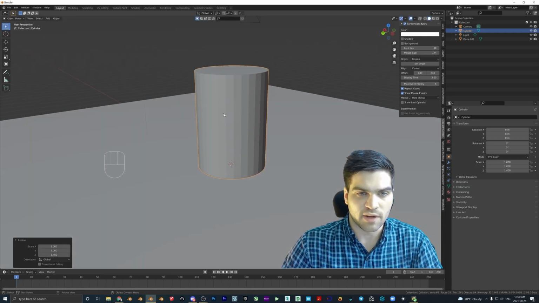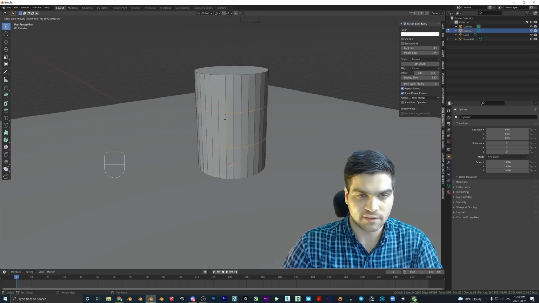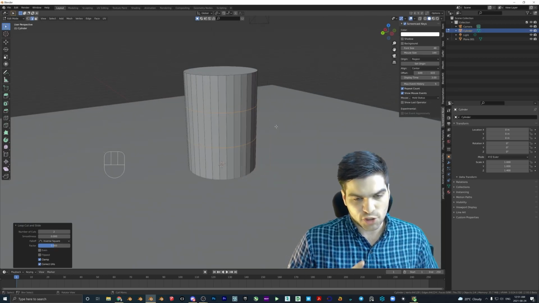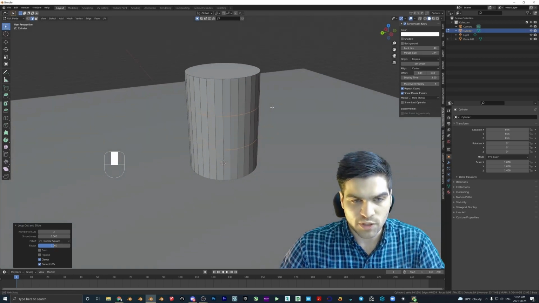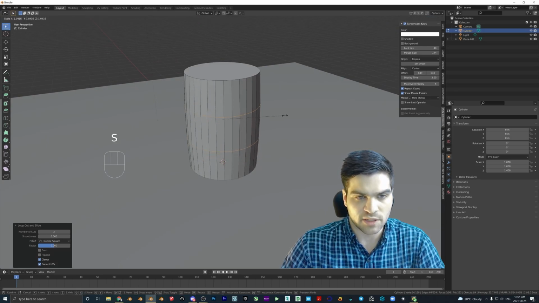Now we're going to go into edit mode for this barrel. We are going to hit Control R to do a loop cut, and we're going to scroll up once. So once that's done, left click again, and now we have extra geometry. We need to make it shaped like a barrel. So once you get to this point, hit S and then just slowly drag it out. And we're going to go to about 1.2.